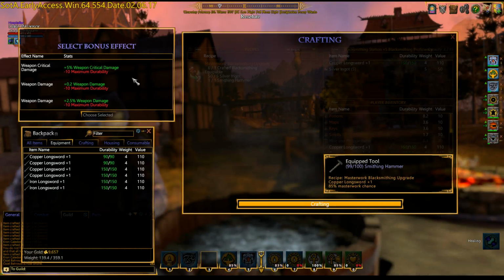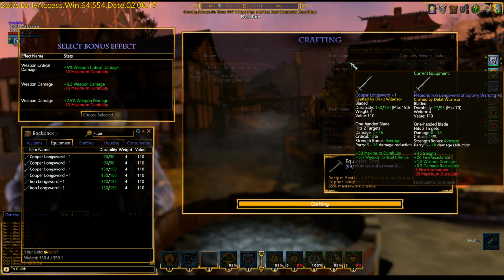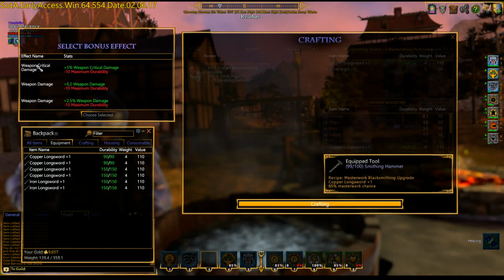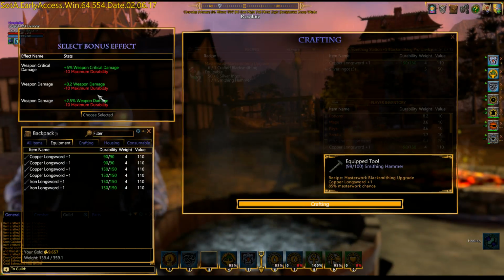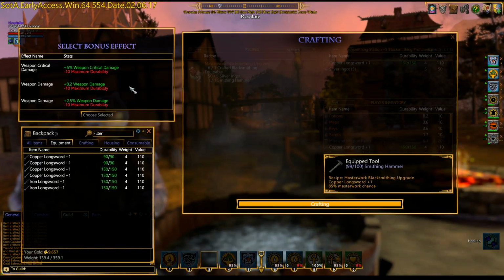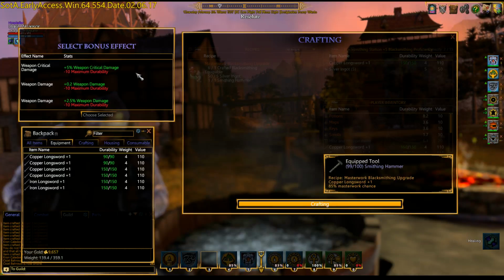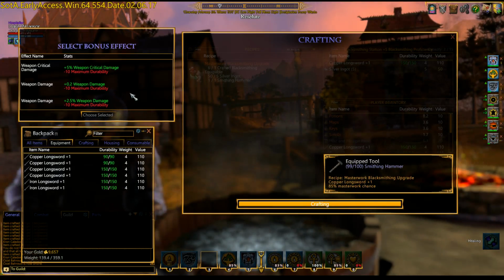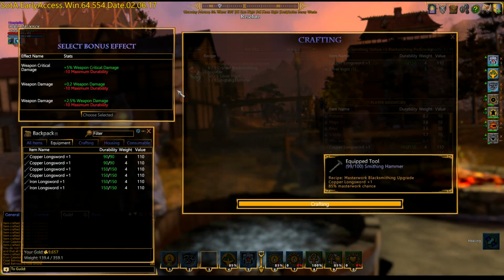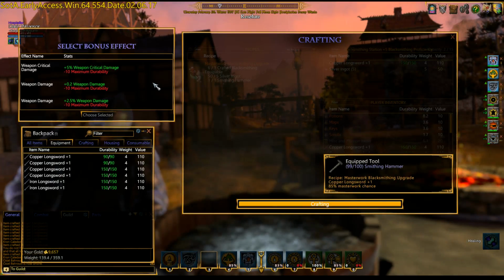Now on success, you get 3 options. Masterworking improves basically the stats of the item being masterworked. So in this case, I get damage and crit. These are 3 random effects that you get to choose from. I haven't experienced it yet, but I understand that based on the weapon, you can get ability bonuses as well. This is a long sword, so I could get blade ability bonuses. I haven't seen that yet, so I guess it's a higher level bonus effect.